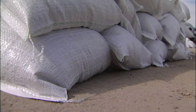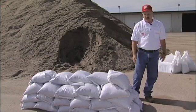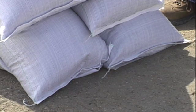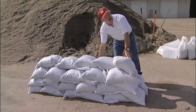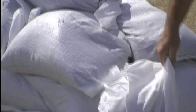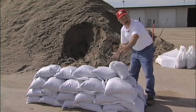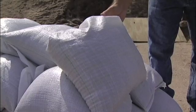Over here we have a levee you see more often during an emergency due to limits in time, manpower, resources, and bags. Homeowners stack these up only two bags wide. You can see it's approximately the same height as the levee we just showed you, but the seepage path is very narrow — so you're going to have a lot of seepage to manage and that means a lot more pumping. Once the water gets up on this, the force will cause these bags to slide. You can see it wouldn't take much to push that bag off. Lastly, if your water levels did raise, you really don't have anywhere to go — you don't have those side slopes, and you could probably only place a bag or two on top.